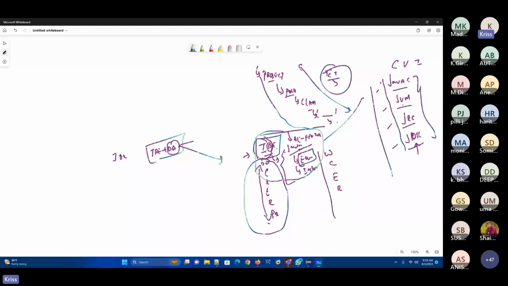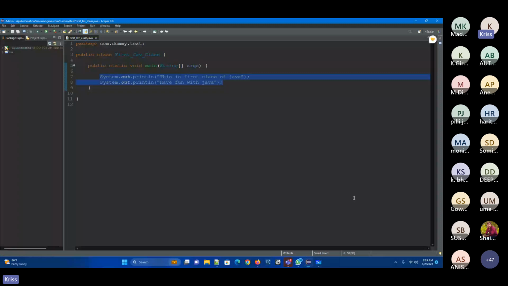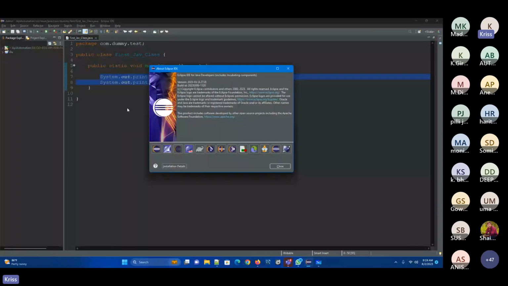Discussing all these particular things about the features of the Eclipse will be followed in our next session. But as of now, what you need to understand is, now we do have this particular IDE. Now, a few things you need to understand. How do I see the version of the Eclipse? Because many times when you're getting issues, the first thing they will ask you is, what is the version which you're working on? Just you need to come to the Help. So in the Help, you will be having About Eclipse. Just click on this About Eclipse. So now here you can see what is the version of this one.